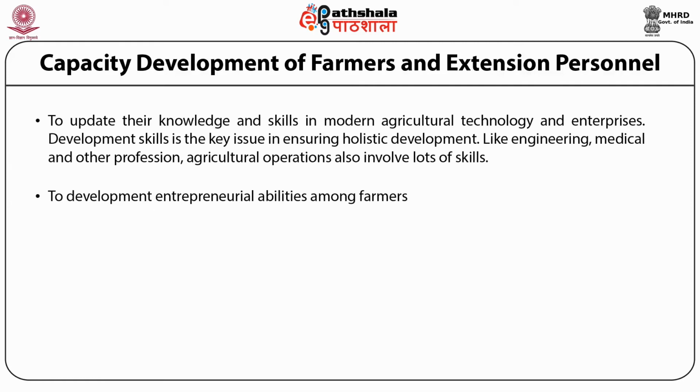Development of skills is the key issue in ensuring holistic development. Like engineering, medical, and other professions, agricultural operations also involve lots of skills, may it be seed treatment, spray of plant protection chemicals, fertilizer application, operation of agricultural implements, compost preparation, etc. All these things have the component of skills. Hence, there is a regular need for capacity building of the farmers.